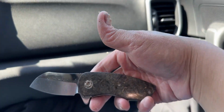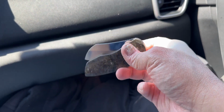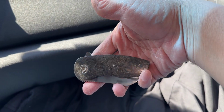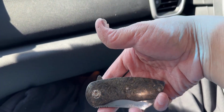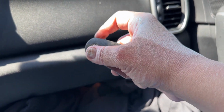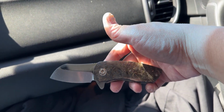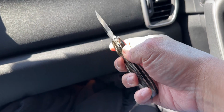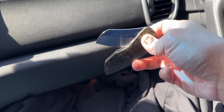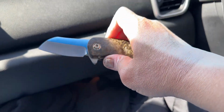So at the end of the creation of this knife, not only do you have a beautiful knife, but you may have even made a friend. Because, you know, Lawrence Prinsloo, I had never met this man before, and we're not friends now because I actually ordered this knife on the Blade Gallery. But if I had wanted this knife made by hand, I could just simply go on his website and get another one made for me. At least he would know who I am. He would know that he made a knife for me, and then I would always have contact with him to make another knife again. So you're building relationships also.